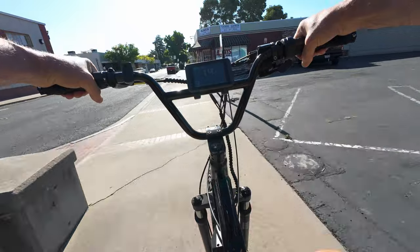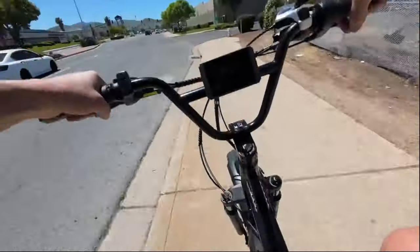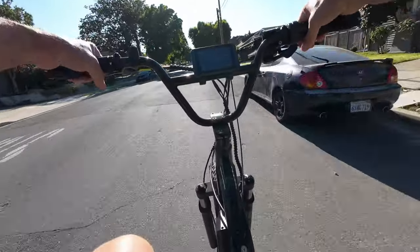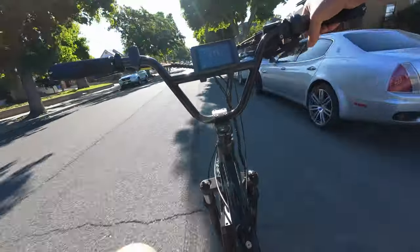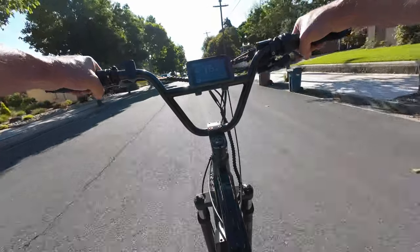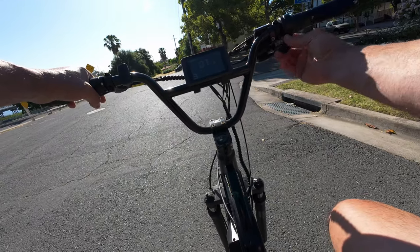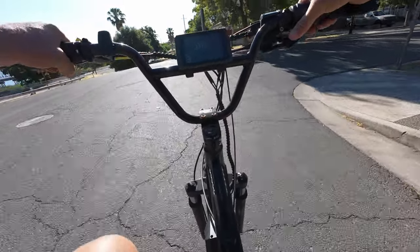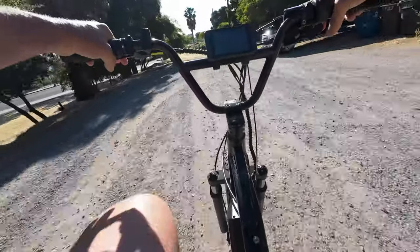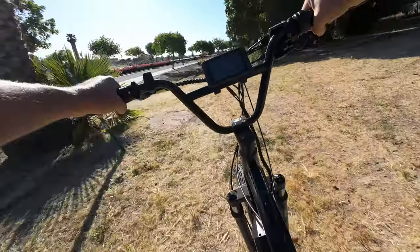We are out on the Esos Five Star. First thing I noticed: I went off the curb and you don't hear any slap. Going off this curb again — during my research I could not find a single seven-speed derailleur that uses a clutch setup; this eight-speed was one of the only ones I found. The install itself took me about two hours. There's not a whole lot of extra space available on the handlebar, so I was able to get it working but it's a tight fit. This is a trigger shifter — press it all the way down and you can multi-downshift at once; it's single upshift — but it works pretty nice.